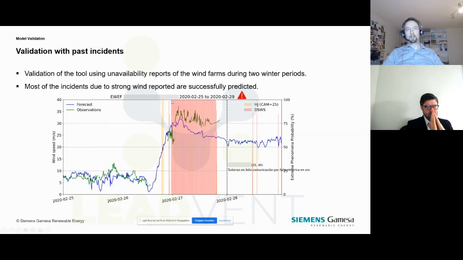And when we are having these critical events, then you can see that there is a strong underestimation of the wind speed during that time period. But still, the deep learning model is correctly predicting this phenomena. And also you can see that there is some incidence coming from the unavailability report. And yeah, the period is also matching with damages that were observed in two wind farms directly related to these high wind speeds.